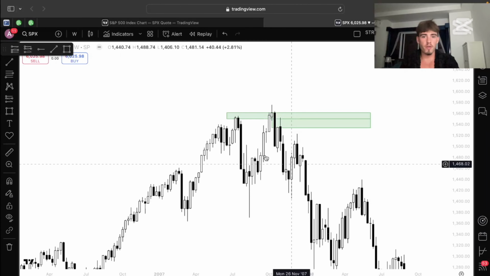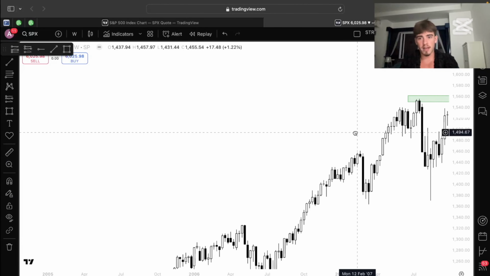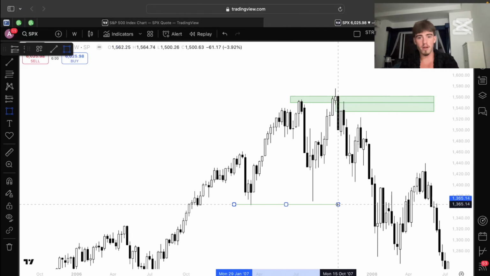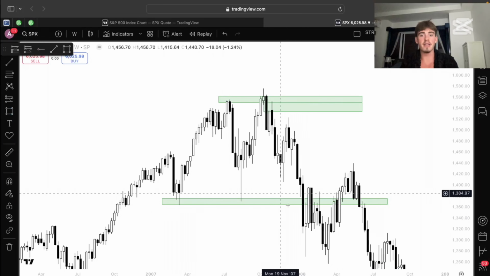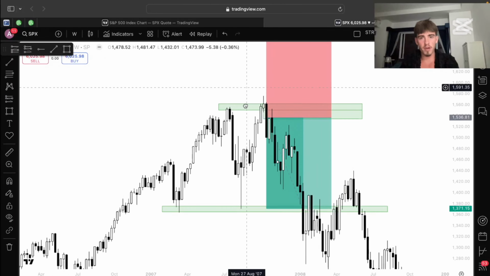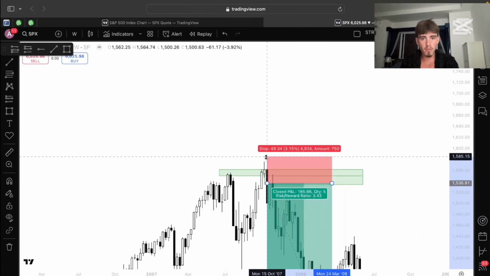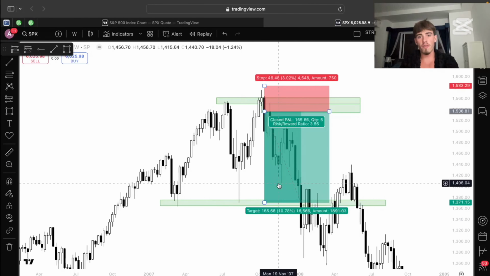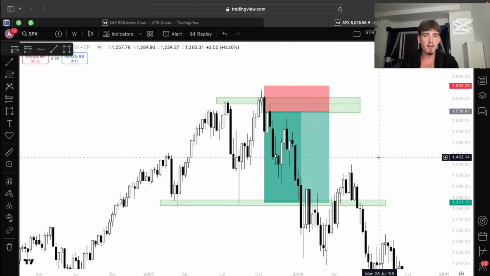And where do we target? Well, you got to imagine that the market hasn't moved here yet. We would target the resting liquidity, okay? We would target right here because it acts as a magnet. So just as an example, let's say we enter our trade here when the fair value gap was filled. We'd put our stop loss just above this high, and we would aim for the resting liquidity for a 1 to 3.5. Okay, that's how you can use liquidity. But again, this is one small element of a much bigger picture, but it's extremely useful.